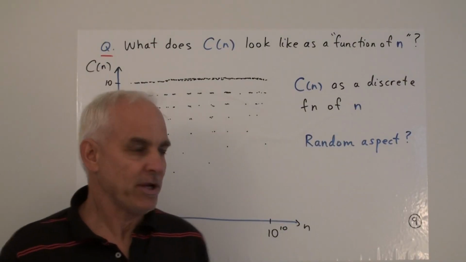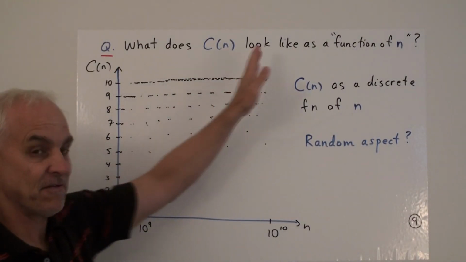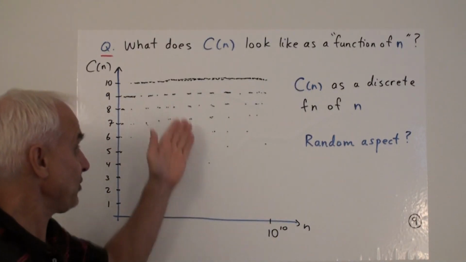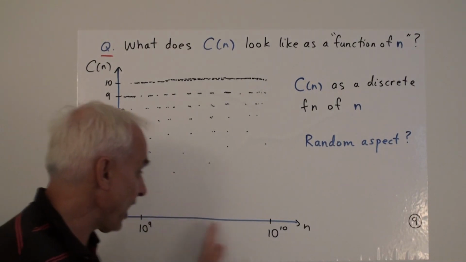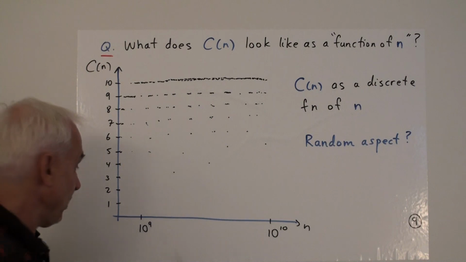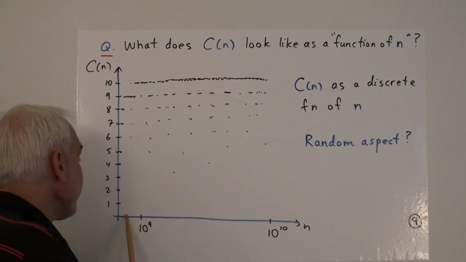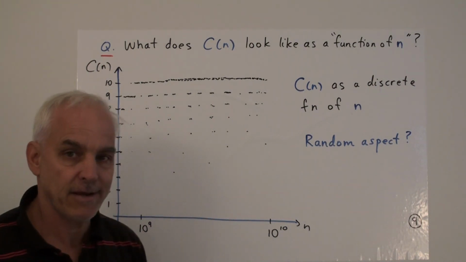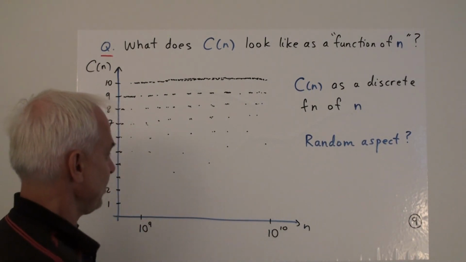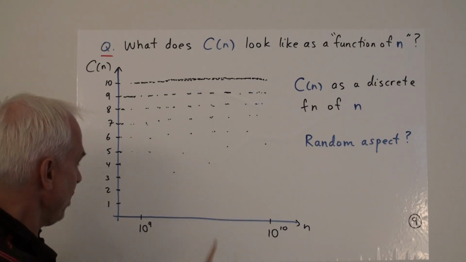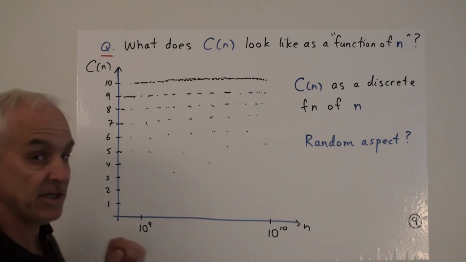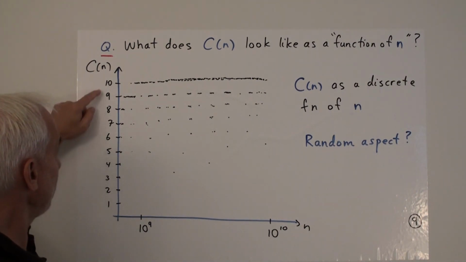So let's ask the question, what does this complexity look like as a function of n? If we want to draw a graph of the values of the complexity charted against n. So let's suppose that we have a linear scale here for n. So there's 1, 2, 3, 4, 5, 6, 7, 8, 9, blah, blah, blah, all the way up to 10 billion. So arranged in this big horizontal stretch here, nicely uniformly spread out. So 10 to the 9 will be 1/10 of this, so it'll be down here. And then the complexity's values go from 1 up to 10.